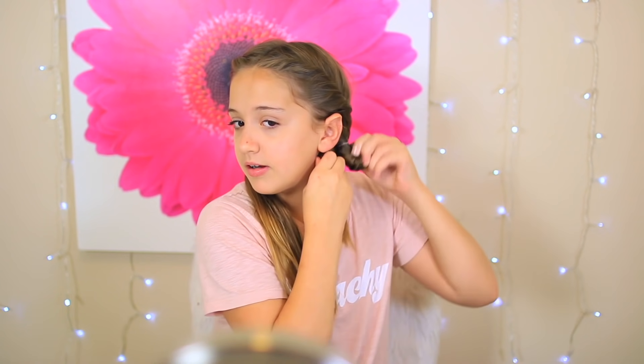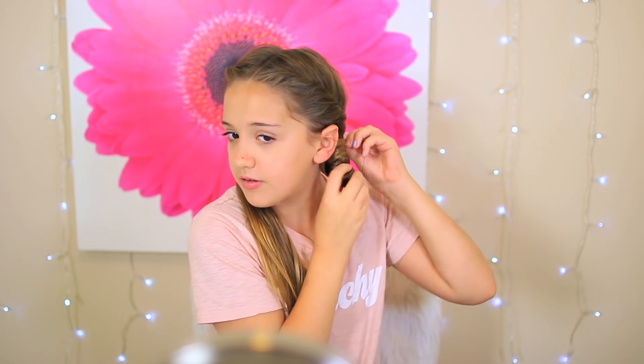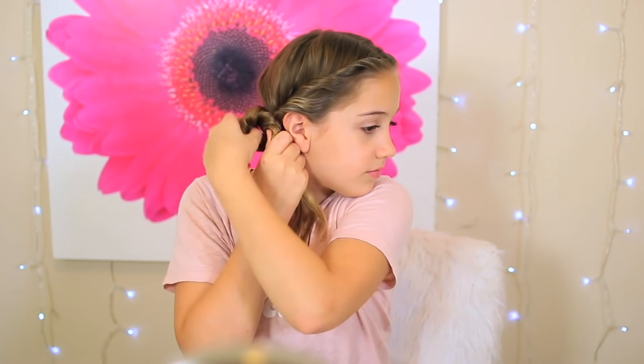Number three is twin low messy buns. This just comes from this hairstyle — you're just going to take your pigtails and twist them. You don't have to do the whole twist thing; that's optional, that's just how I do mine. You're going to take the hair up and wrap it around — keep it kind of loose because I'm going to pull it later. Same thing on the other side, then pin it. Now I'm going to pull it and shape them. Voila!